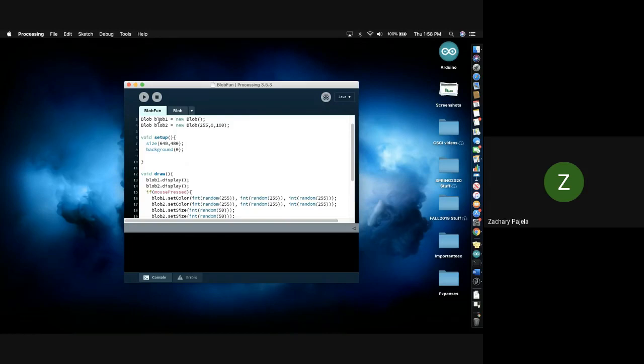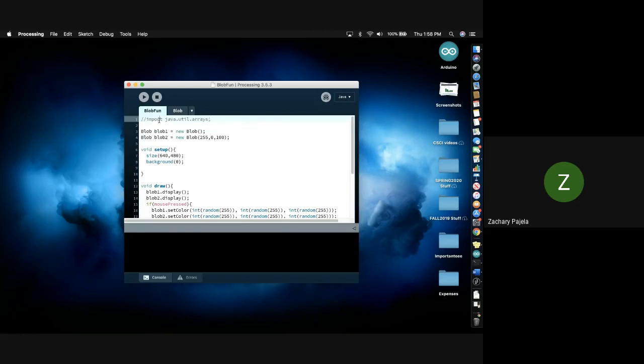Now, I forgot up at the top, we do have, it's commented out, but it says import java.util.arrays. What you may find is that there are certain additional libraries that you want to import. Now, we don't really need arrays in this example, so I have it commented out. But this would also be like if you were trying to bring in sound.processing, this is where you put the import line to bring in that additional library, that additional functionality. That's just an example. We aren't actually using arrays in here, so we don't need to do it. But if you're wanting to use arrays, you would need to include import java.util.arrays to work with it.